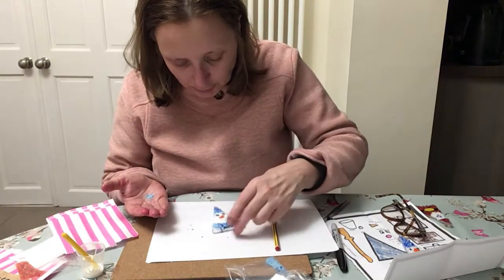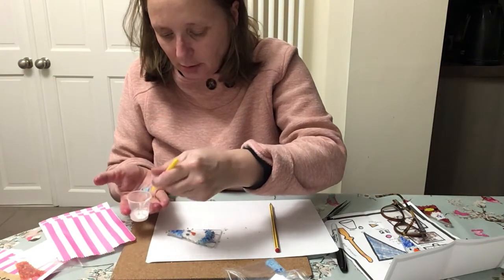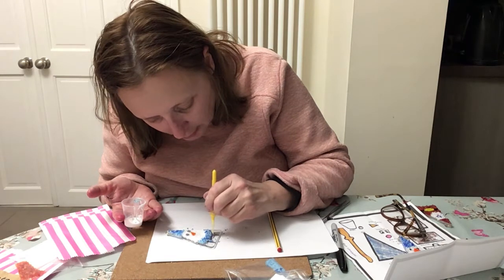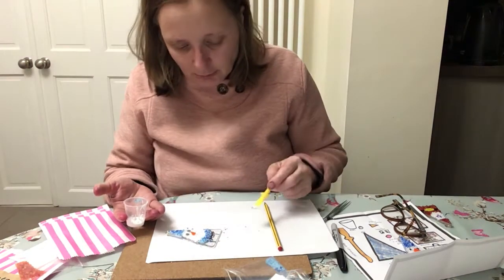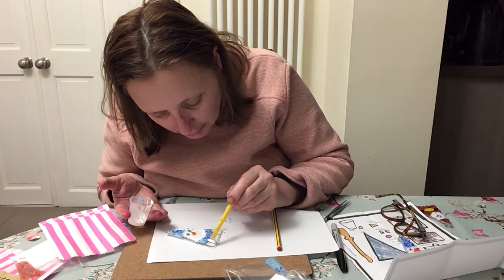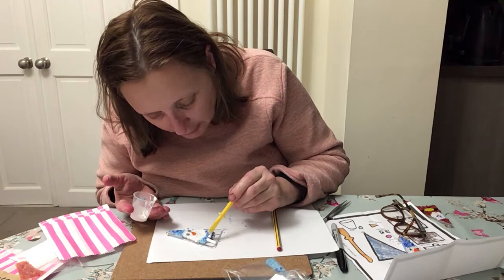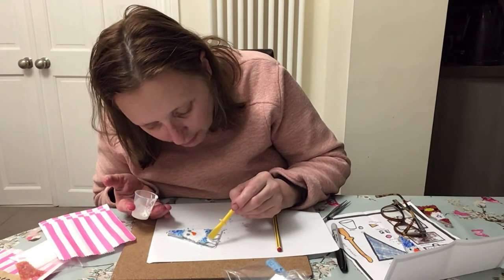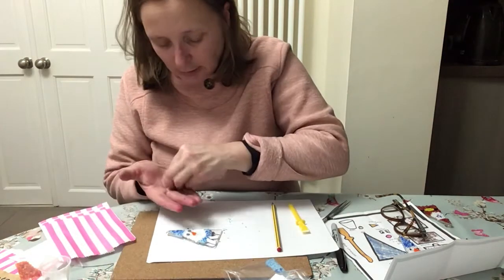Oh no, I'm not. I tell you what I'm going to do. I am going to do this next bit, which is the tail of the scarf slash belt. It's like a scarf wrapped around a snow creature's belly. So I'm just going to draw a line there with the glue and another line there. It will spread out just a little bit, and that's okay as long as you allow for it. And let's get this on.